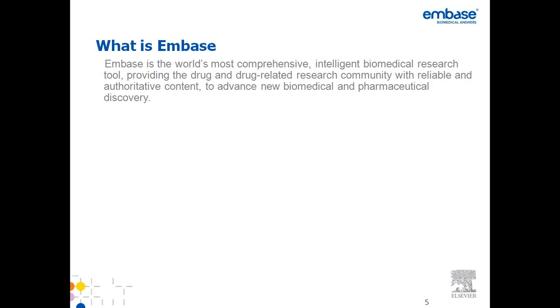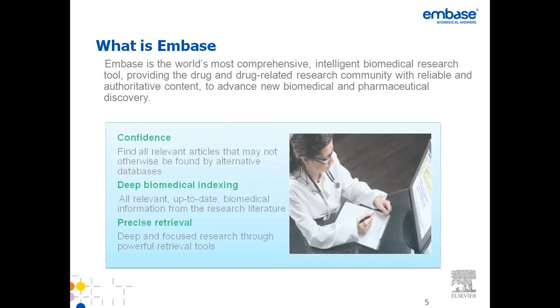Embase is the world's most comprehensive intelligent biomedical research tool, providing the drug and drug-related research community with reliable and authoritative content to advance new biomedical and pharmaceutical discovery. We're going to talk about three main areas today to help introduce you to Embase for those of you who are brand new. We'll talk about confidence, so looking mainly at the content here within Embase, the deep biomedical indexing, which is backed up by our thesaurus Emtree, and precise retrieval, which is the tools that sit on top of the content and the indexing to ensure that you find the information that you need.